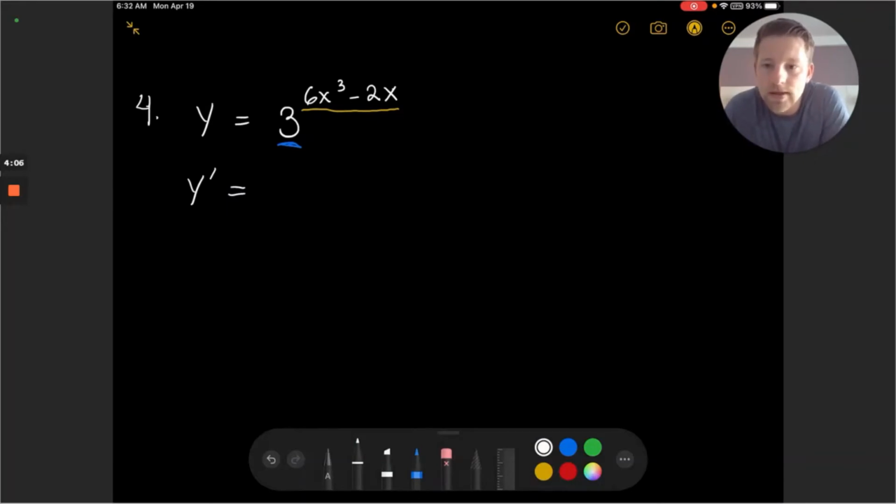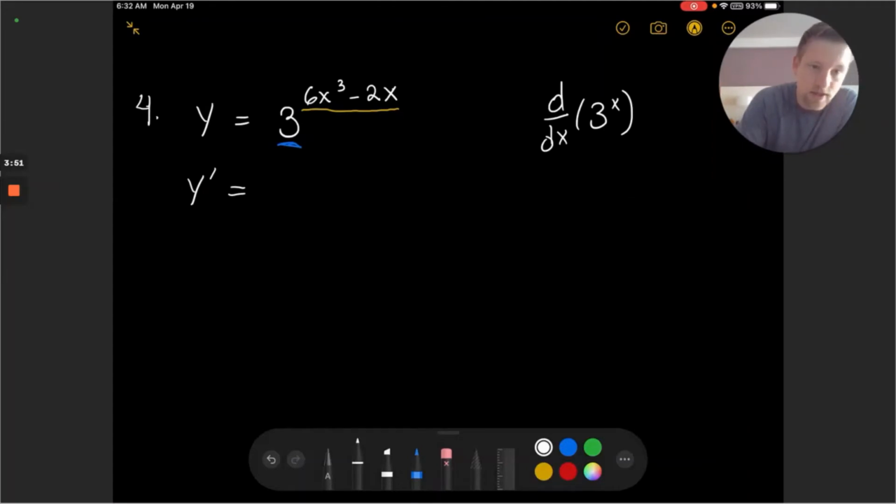Now, if I consider the exponential derivative just 3 to the x for a moment, just as some side work, let's recall if I'm taking an exponential base b, what this normal derivative would look like. This would look like a 3 to the x power, and then I'd want to multiply by the natural log of the base. So this is going to be looking very similar to what this outer derivative needs to be.